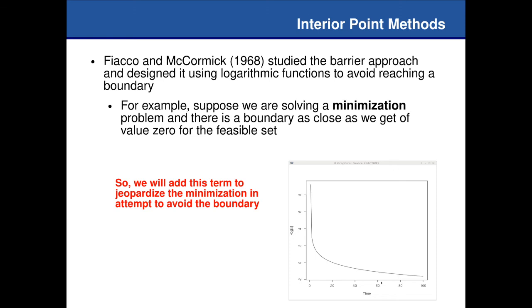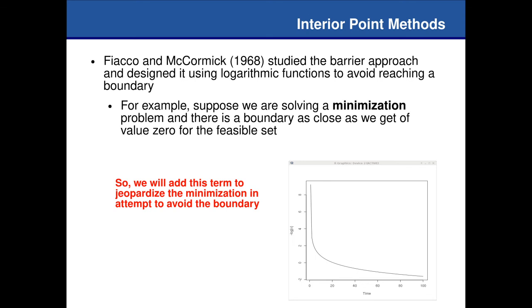What happens if my variable time is equal to 20? It's going to be greater. What happens if it's like 5? It's going to be even greater. What happens if it's really close to 0? It tends to infinity. So when I sum up the result of this barrier in my objective function, I am penalizing my solution. So the closer I am to this 0, the greater is going to be the value of something that I'm trying to minimize. So it's not good to go too close to 0. Okay, that's really nice.